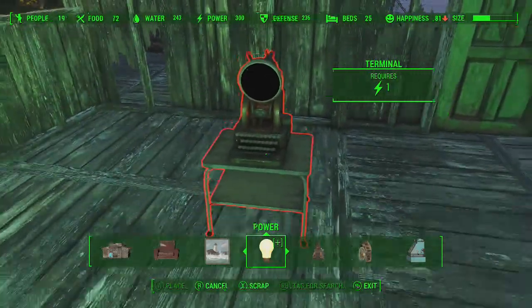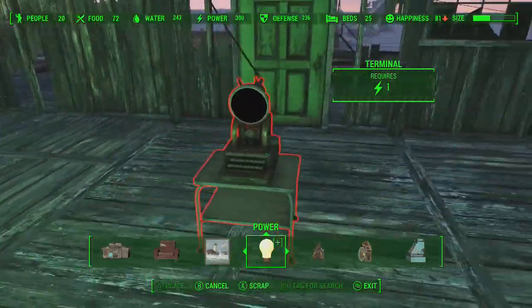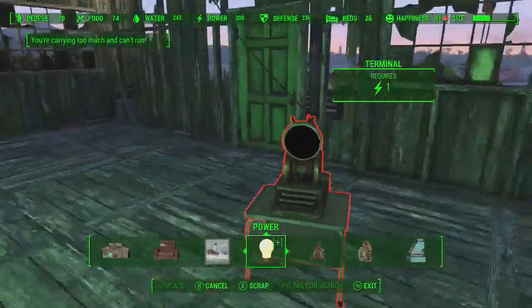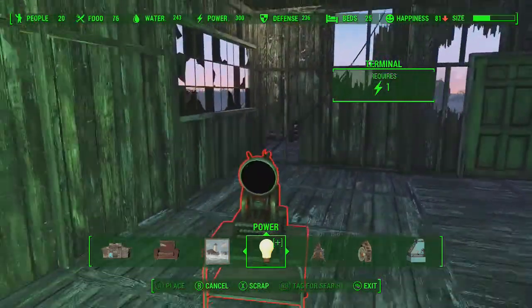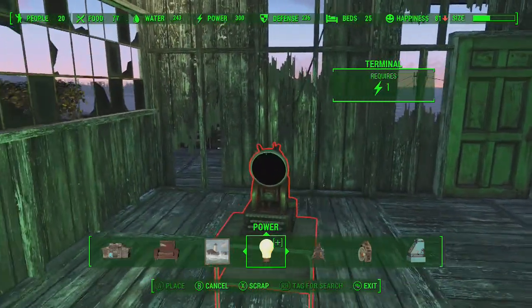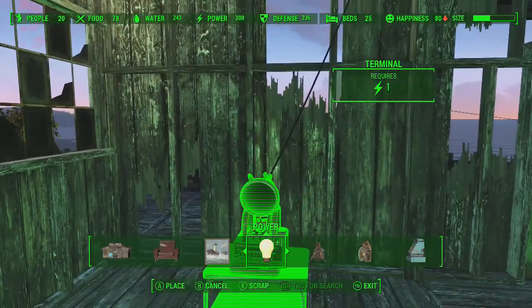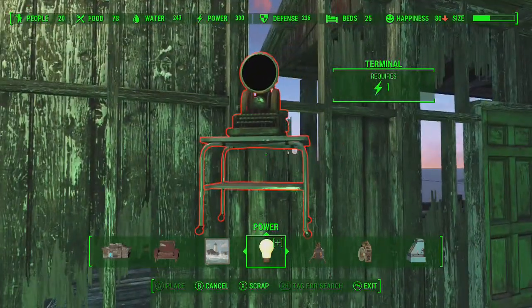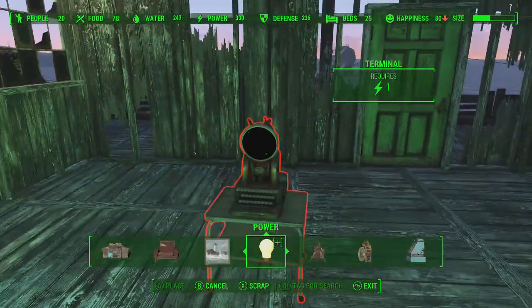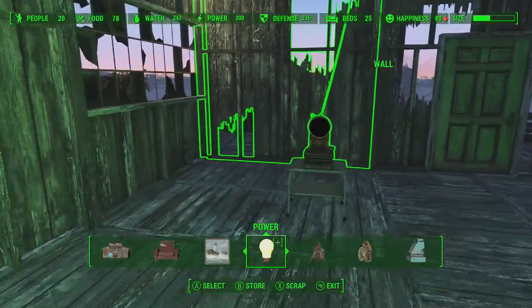Now, the only downside of this is you can't really move the device once you've powered it, right? So once it's powered, put the device where you want it. If you need to move it, you're going to have to re-execute the wire glitch. Now, it does let me move it over here only because it's taking that device through that hole in the wall, right? But other than that, you can't actually move the device at all. So that's really the true wire glitch.